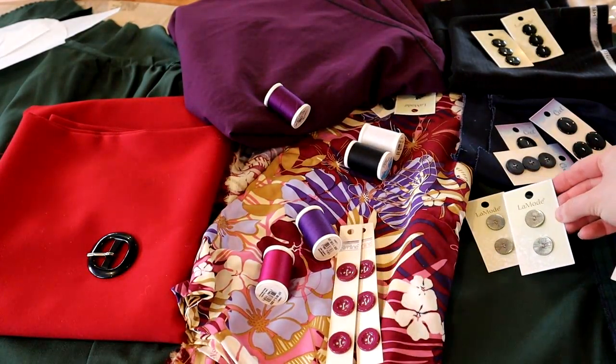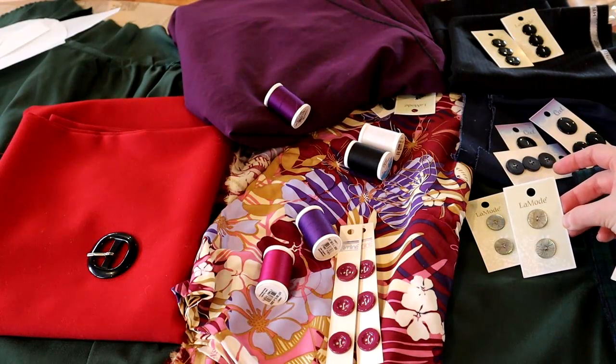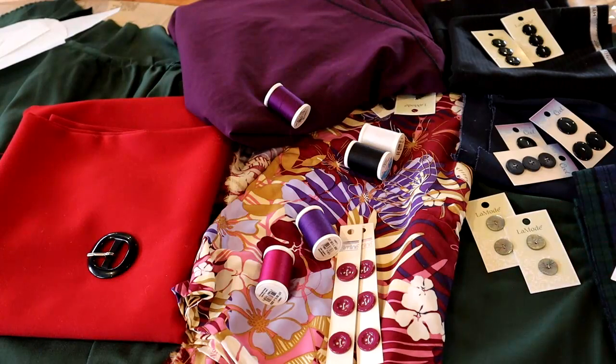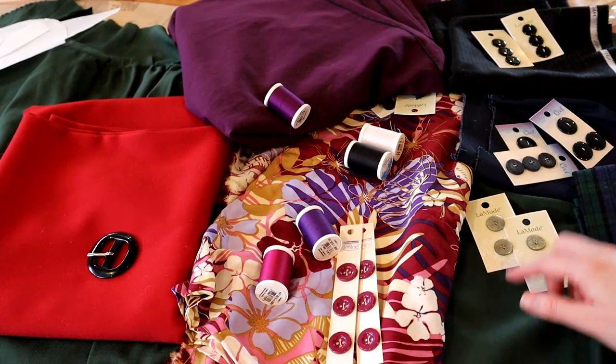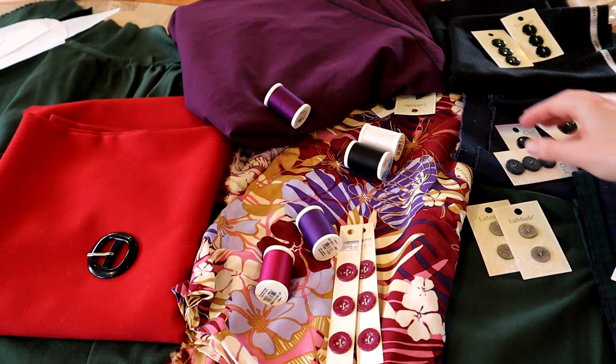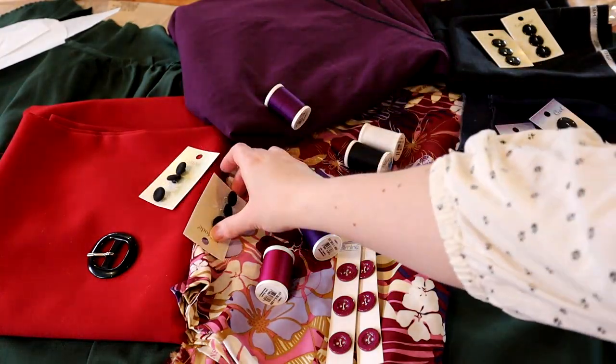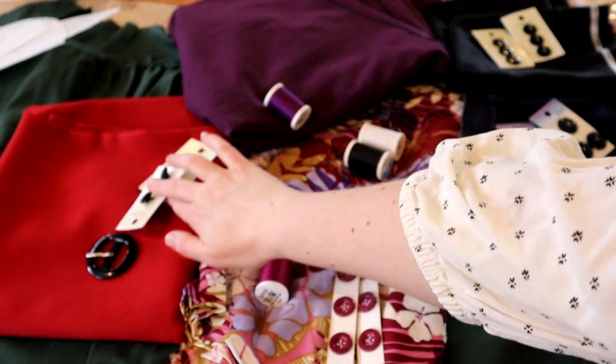This was the closest thing I could find. It's not really the color at all, but it goes with the green better than anything else I could find. I wasn't digging either the browns or the blacks as an accent for this one, but I really like these and they're beautiful. And finally, the black for the red dress.